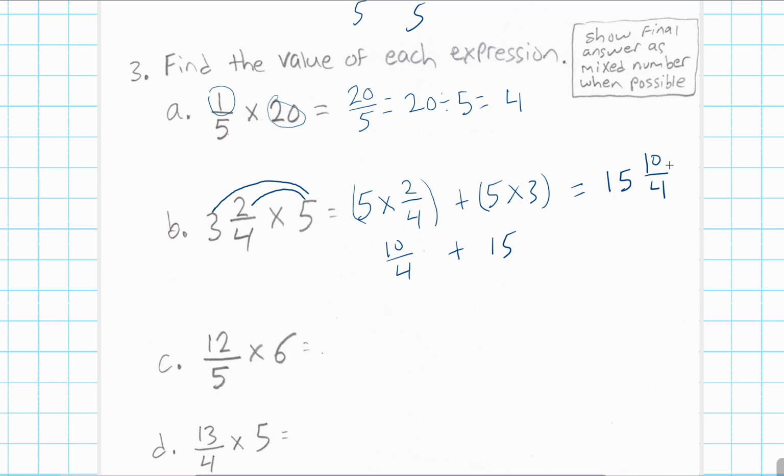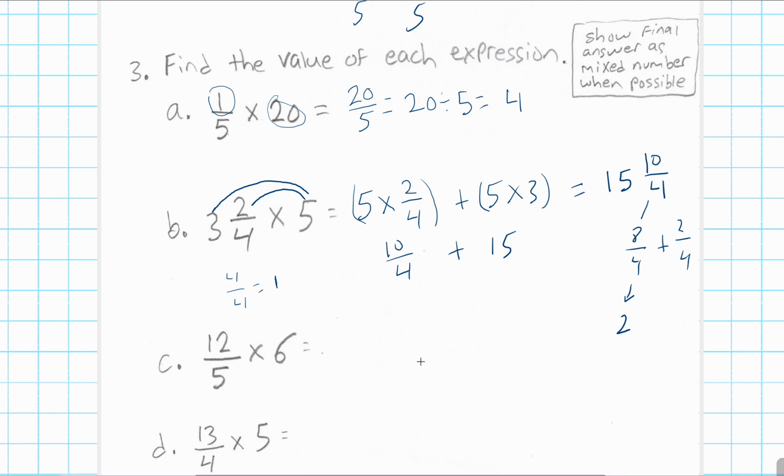Okay, but again, this numerator is bigger than this denominator. So that means that this part here is bigger than 1. So we can add those ones to this number here. So let's figure out what 10 fourths actually is. So I know that every 4 out of 4 equals 1 whole. So how many of those 4 out of 4s can I get out of here? Well, I know that I can get 8 fourths, because 8 divided by 4 is 2. So that's 2 wholes. So 8 fourths. How many additional fourths do I need to get to 10? Well, that's 2 more.